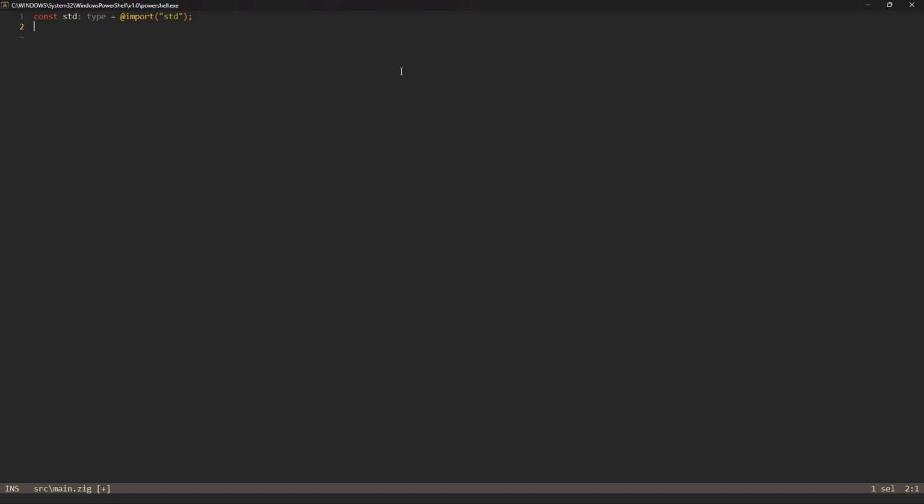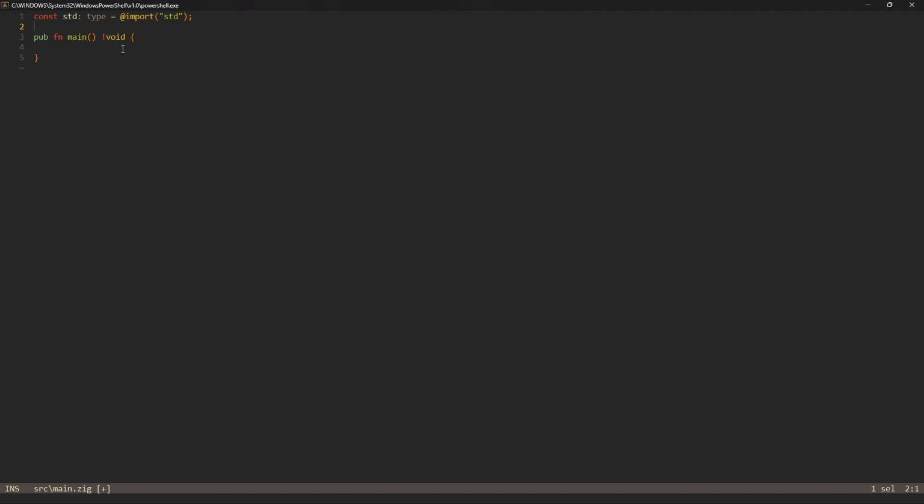This is the standard library. So now we create pub fn main, which is the main function. Void. The exclamation mark basically signifies that it might return an error. This is not required right now, but I'll explain later why we need this in further videos.